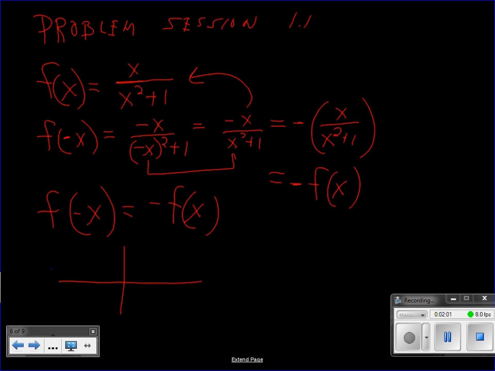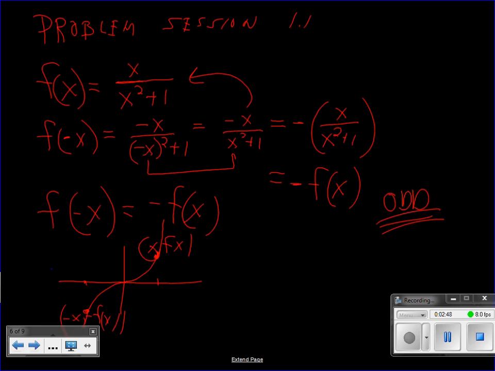Graphically, just to let you know that, if I put in an x, if this is x, f of x, that's a point right there. Then if I put in the negative x here, this is negative x, I get what? I get negative. So I get that kind of look, and again, I might have something that looks like this. All right. So it is what? It's odd. Algebraically, I showed that was odd.